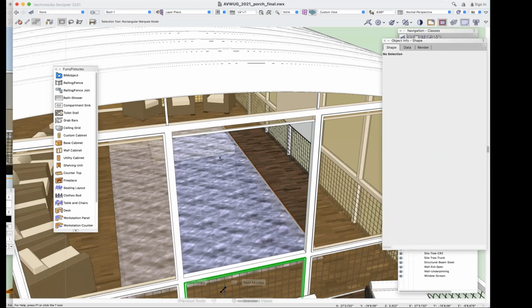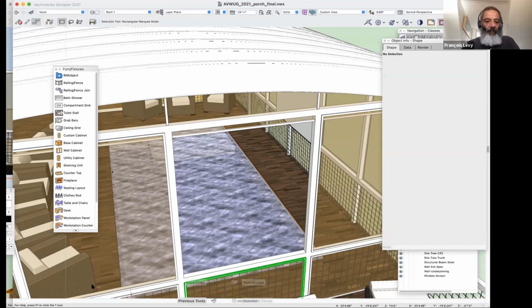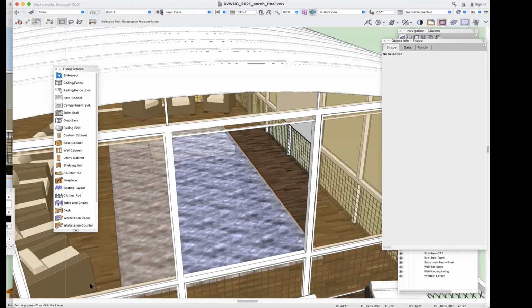And you did the same for the arched window above the curtain wall? What I did there is, hang on just one second. Okay, sorry.